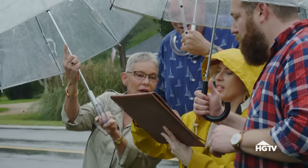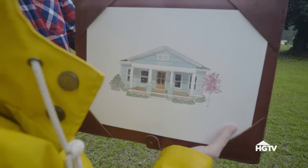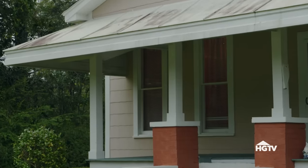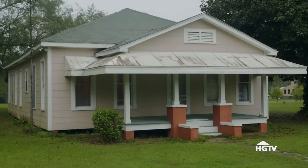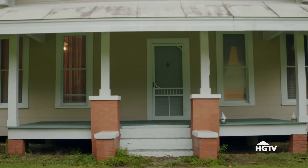Okay, here we go. 1, 2, 3. Oh, yeah, that is beautiful. Do you like it? Yeah. That color is great. It's Tiffany blue, I think, could really work. Tiffany blue on this house, and we definitely need to take down the metal awning so we can uncover those windows on the side and then add brick to the skirting around the porch. That'd be nice. So it's not wide open underneath. And a new custom front door. Centered. Oh, that is off center, isn't it? It's off center, yeah.